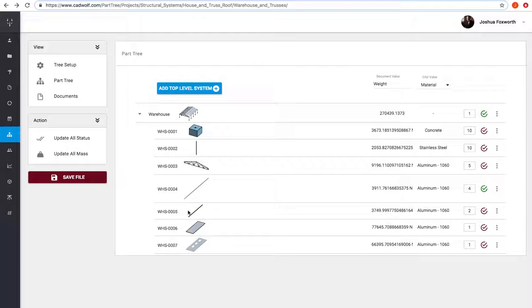So all we did was change the dead load, which I know isn't going to change these designs, so I'm not going to worry about them too much right now. Obviously, it changes the weight that the truss is holding. So from our part tree, we can simply tell the item to update. It goes and pulls down all those equations, solves them, resaves that document, which then sends those parameters to Onshape. And it changes back to green to tell you that everything is up to date.